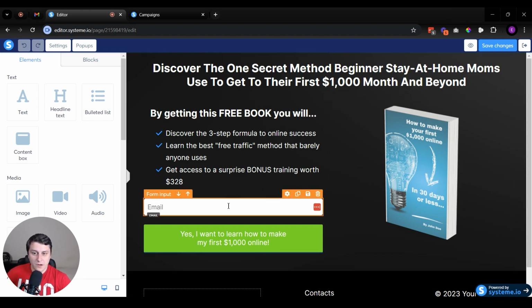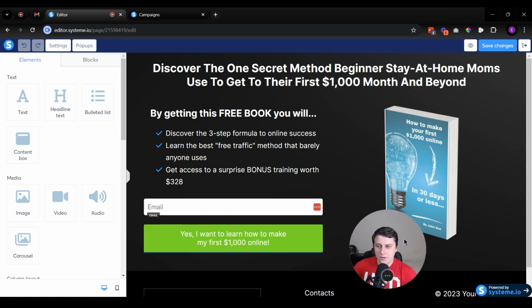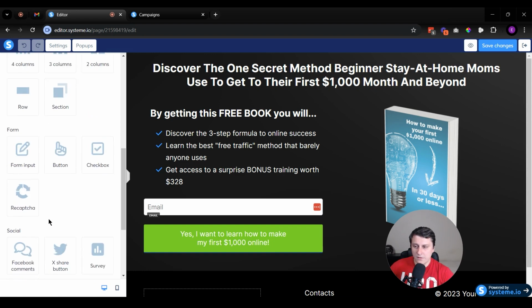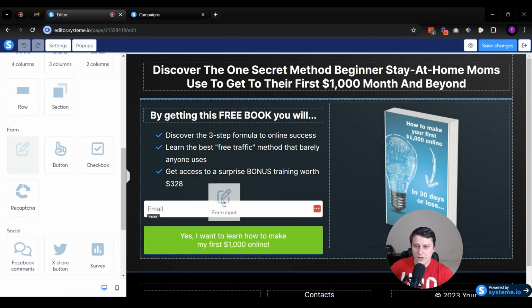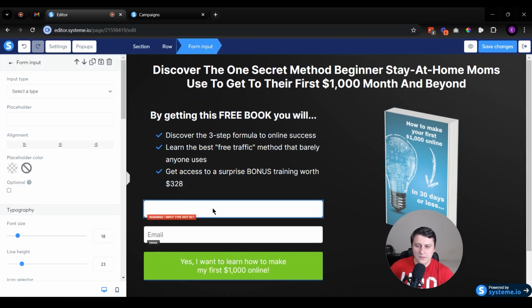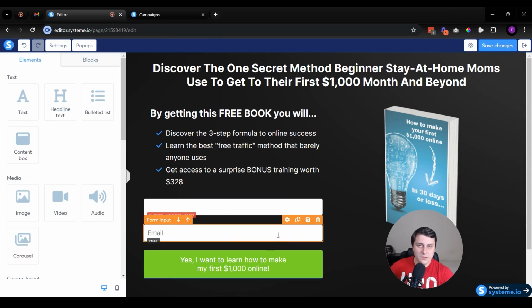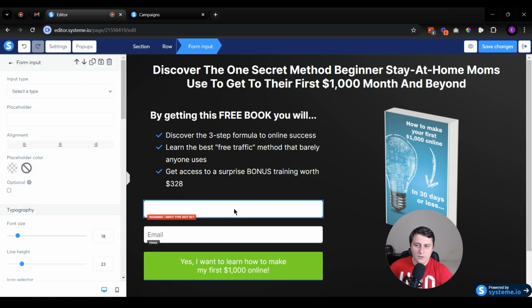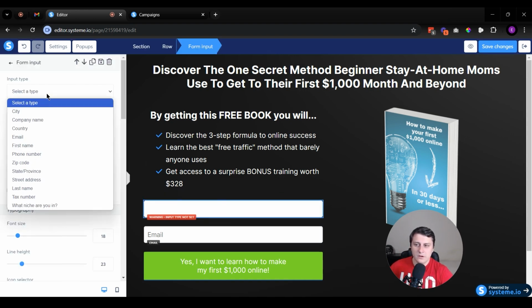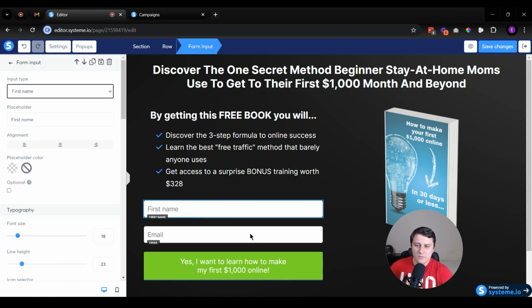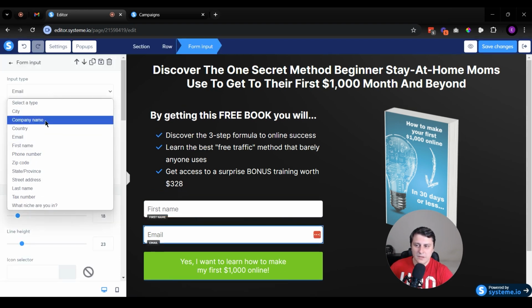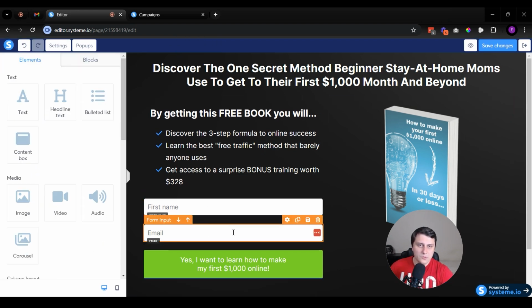And here you can see that I'm only asking for email, but usually the way I do it, I also ask for first name. So we can just either drag in the field, which is form input. We can drag it in like this, right? Or we can just duplicate this one and it will get us like 2 fields. But top one, usually you start with the name. Click on the top one, first name, and the bottom one is email. That's already here. That's all good. So those would be the 2 fields.